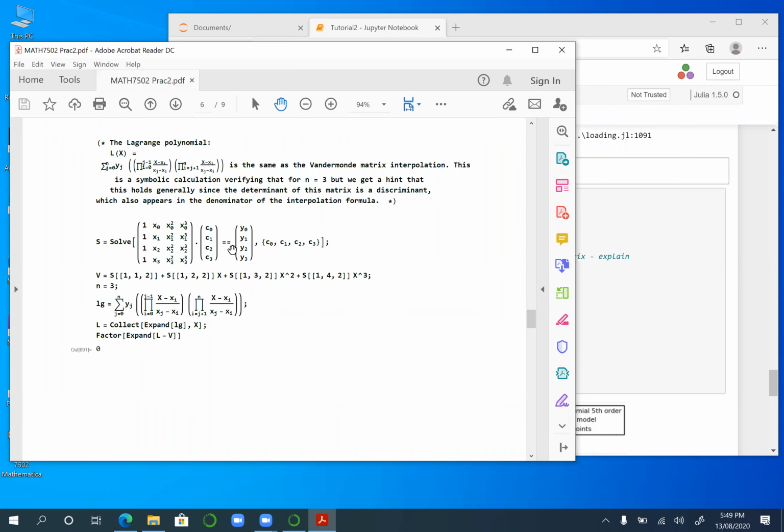So this is Mathematica code here, incidentally, and this was suitable because this is a symbolic calculation, okay? So the coefficients are here, and I've used indexing to provide those. So this is C0, C1, C2, C3 there, times these x to the power of something. So we should get a polynomial in the end as we solve that, right? Some of you may be familiar with the Lagrange polynomial. So I could see that if you did solve this, what you should get is this Lagrange formula, right?